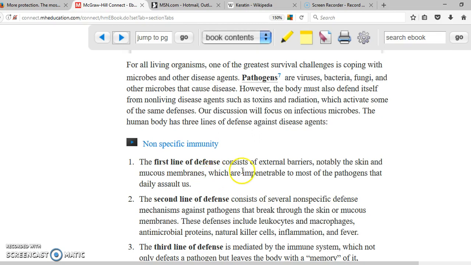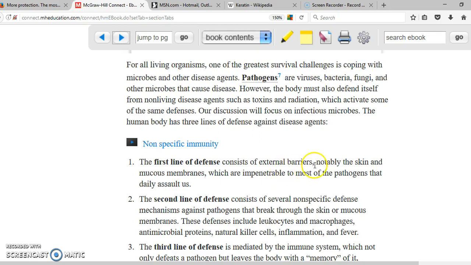In this case, this consists of the external barriers that we have, such as the skin and the mucus barriers, and they work in a way to stop the microorganisms from crossing them. Therefore, they don't allow the microorganisms to have access to the internal part of our body. So they are kept outside because of the different type of substance that we have, such as, for example, keratin on top of our skin, or in the mucous membranes, we have, for example, lysozyme that is going to destroy bacteria. Lysozyme is also part of the tears as well as saliva in the case of the eyes and the mouth.